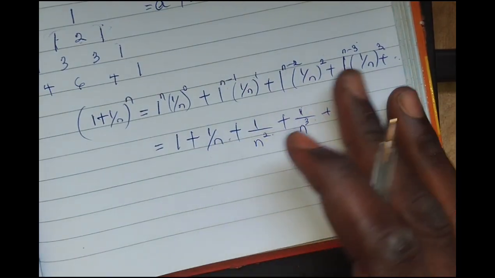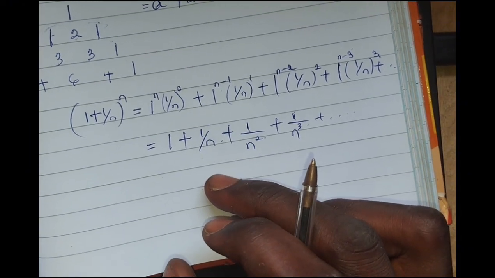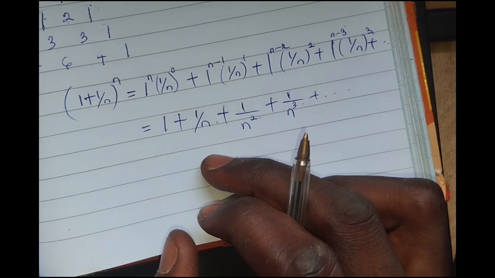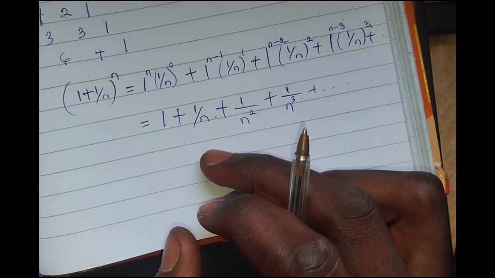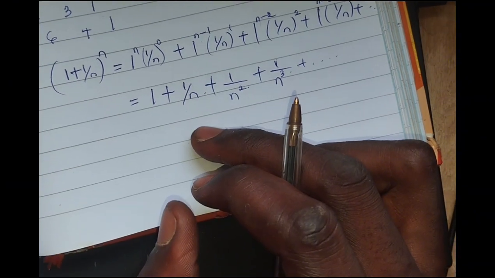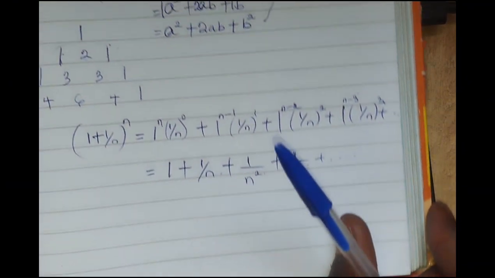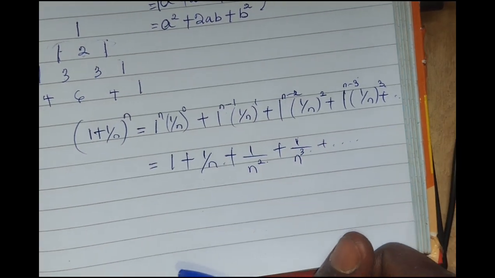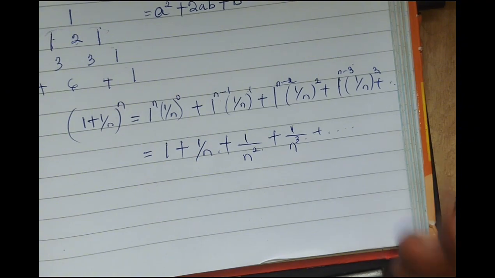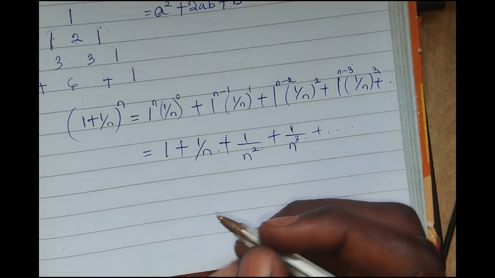Now you notice that we are at this point, but we also have to consider our coefficient. Yes, we have to consider our coefficient. So now by Pascal, all we have to do here is introduce our coefficient, but we don't even know what to place here. So we have to have a constant formula that stands for the coefficient.